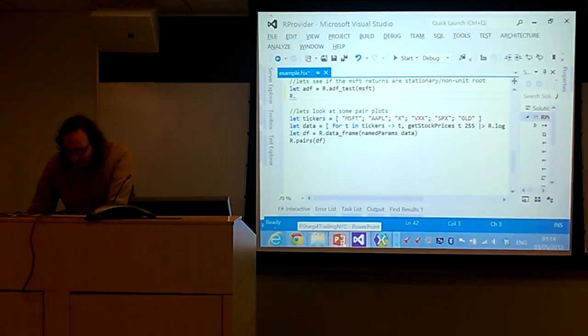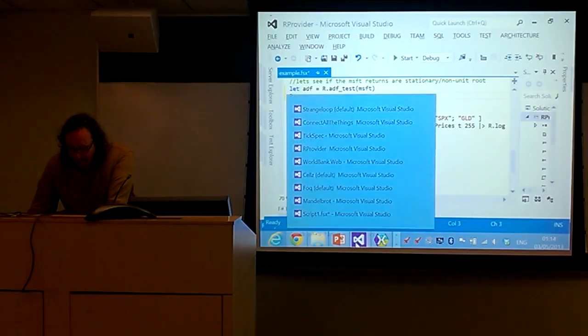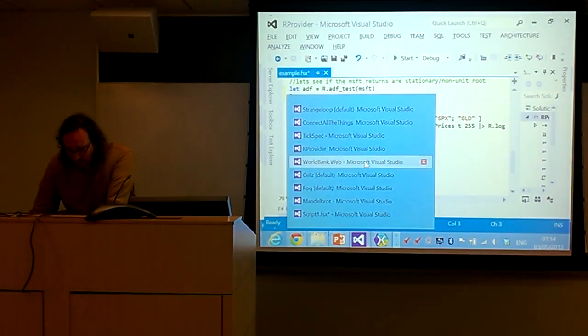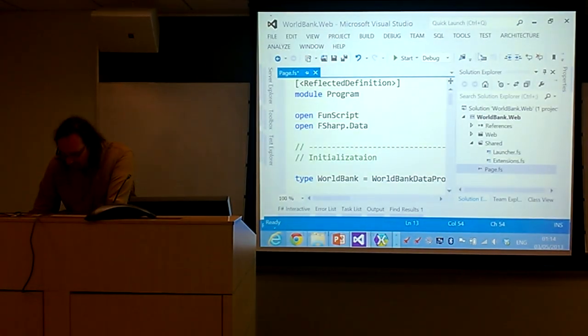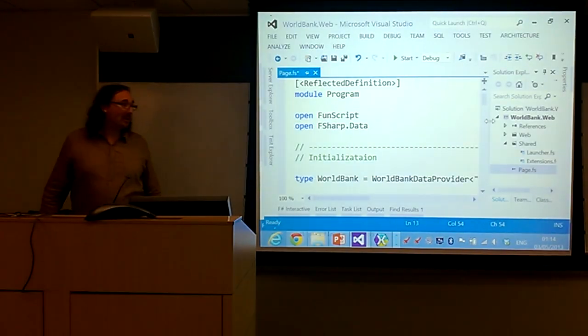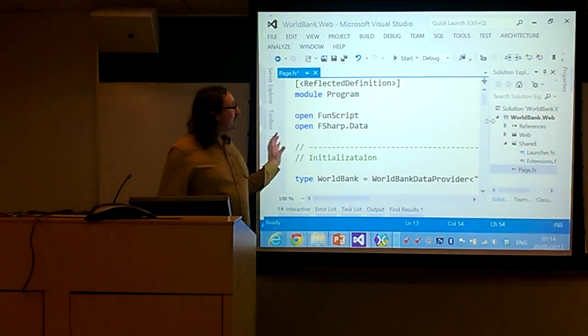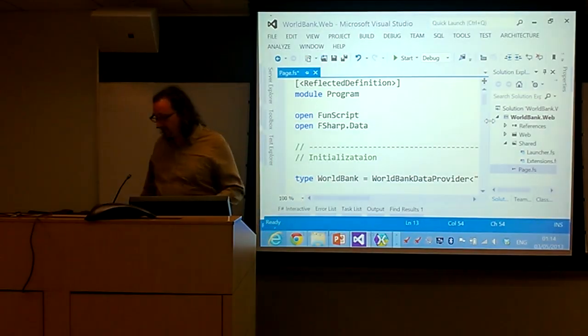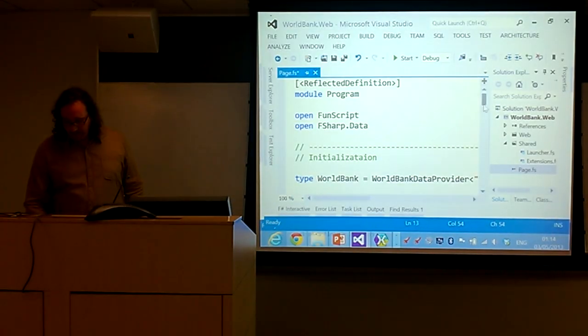Okay, so Thomas was talking about the World Bank before. So let's say this is Thomas's sample, and what I'm going to do now is connect to the World Bank.